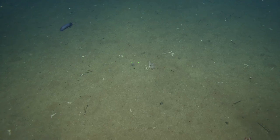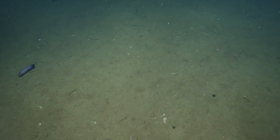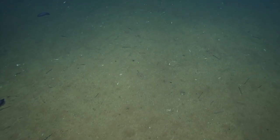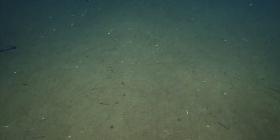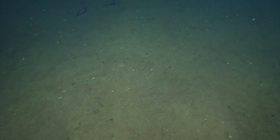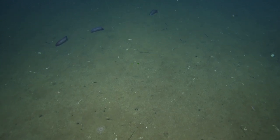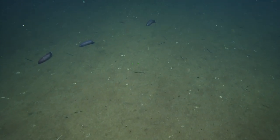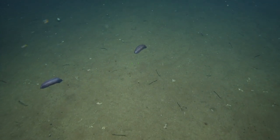Benthic ctenophore. That's cool. Is that the white spiky squishy? Oh, that was... The white spiky squishy was a sea pen, but then there was a pink squishy squishy. Squishy squishy. Yeah, it was like extra squishy. It was a benthic ctenophore. It was like living on one of these little discarded tubes.